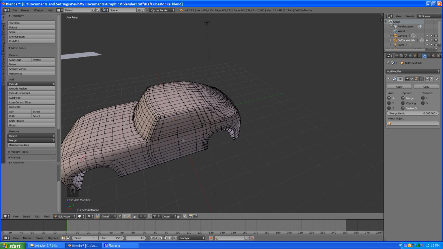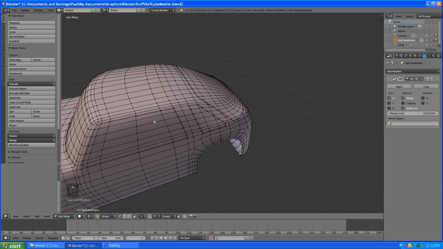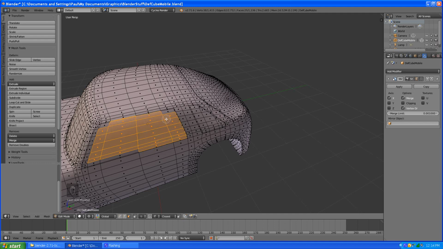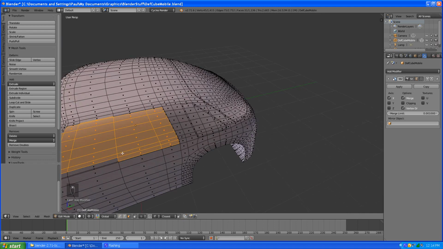Select the window pane areas, and I'll make a new material for it. And over here, materials.